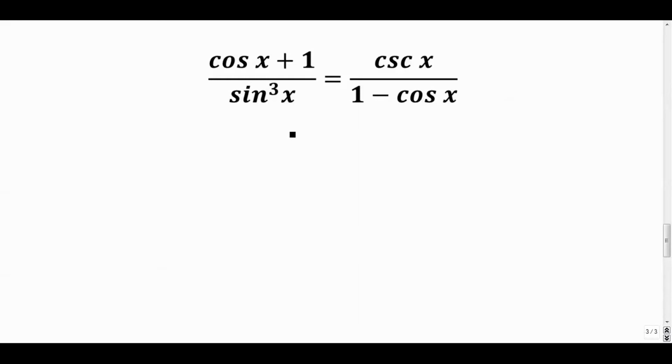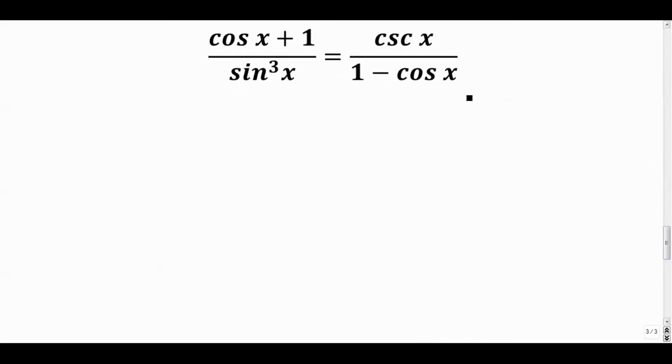All right, so here I have a fraction equal to a fraction, and I'm going to change this right-hand side. If you wanted to change this left-hand side, you certainly can. I think when I first did this problem, I tried to, and it kind of led me in the wrong direction. So, a little hint here, let's start with the right-hand side. At this point, I'd suggest that you pause it and give it a shot yourself. See if you can get down and make this whole right-hand side look exactly like this side. So go ahead and try that now. When you're done, press play and see if you got it right.